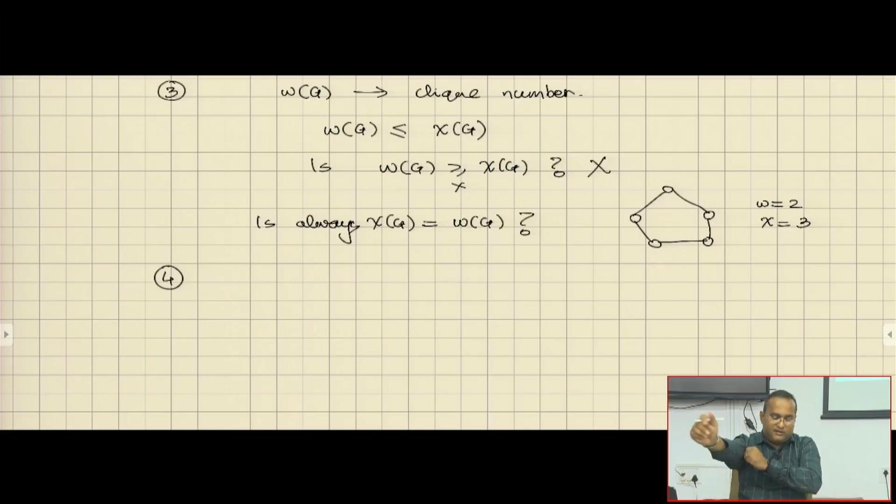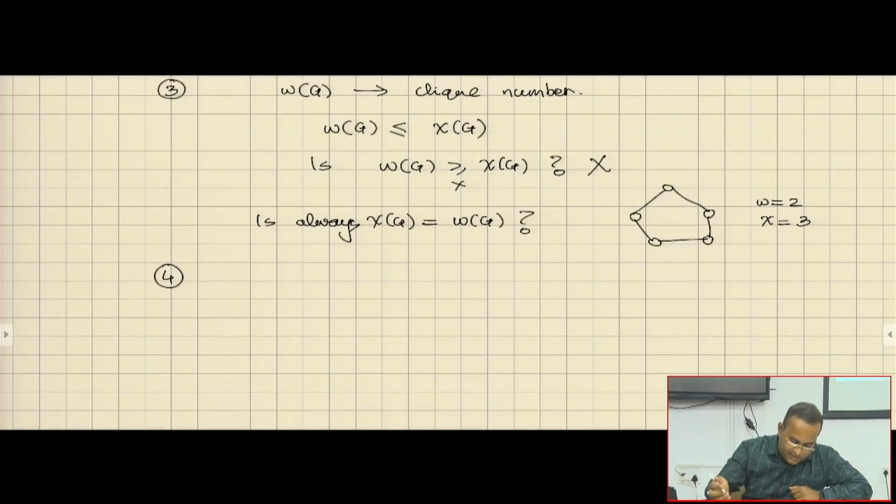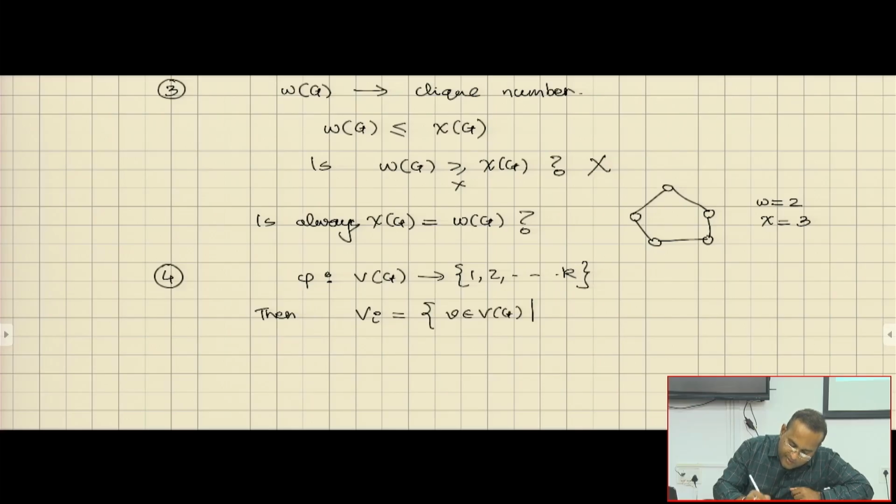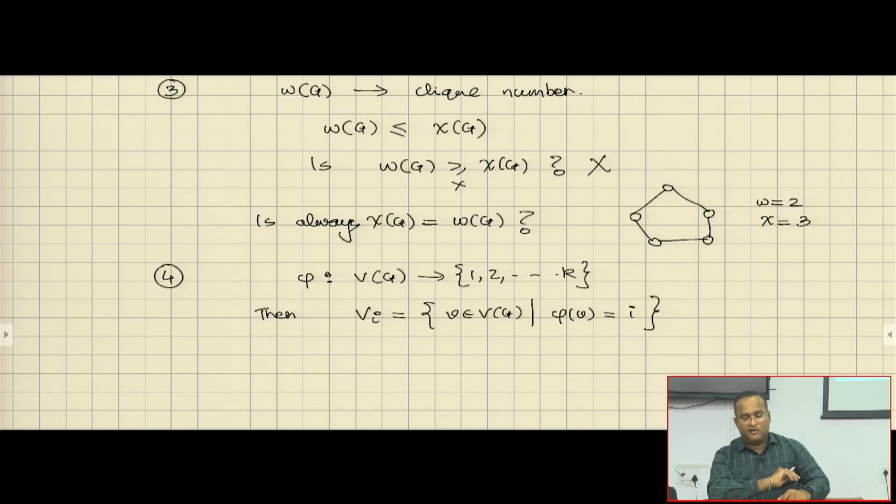And now let us think in another sense. Let us say that phi on these vertices, without loss of generality, uses k number of colors. Then let me take Vi as the set of vertices such that V is assigned color i.